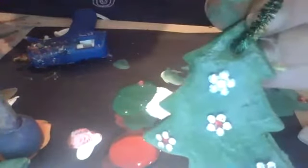Here's one of our little trees we just did. And what's so cool about this, your kids can pick it all out, design it themselves. Once this is all done, I take a clear spray, and I just spray right over the stones and everything. And it just gives it that little glossy color to it, if you guys can see.